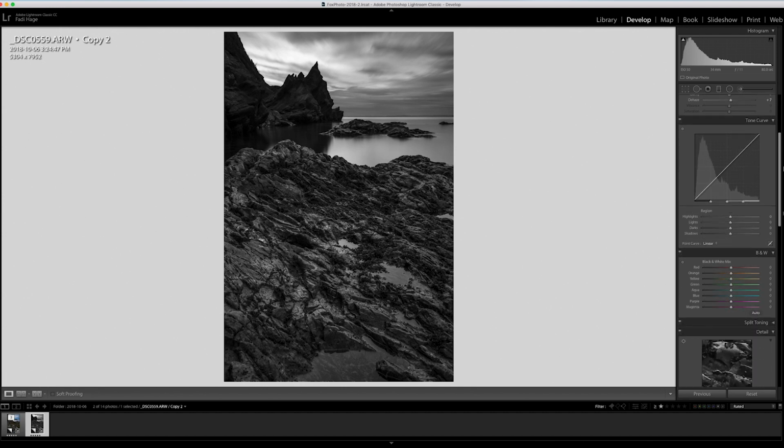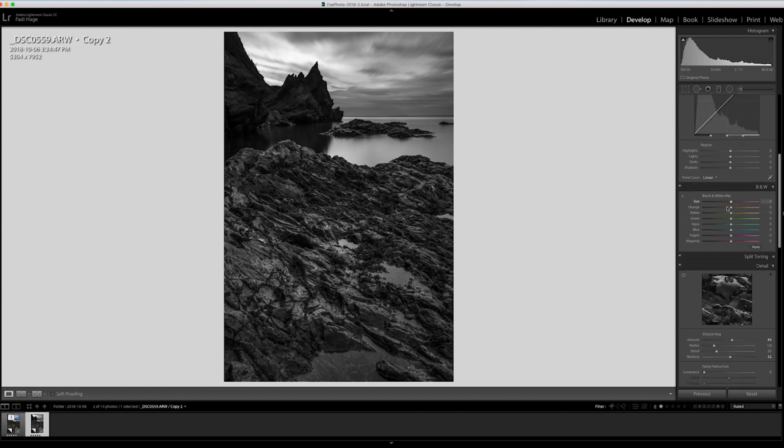And one thing I have here, you see the black and white tab here? Got blue, aqua, green, all these colors. Since I know there was a lot of blue here, I'm just gonna take this blue slider and slide it down. And you can see how that makes it a bit more dramatic too in the sky. So I'm not gonna go over the top, but just gonna bring that back a bit. Maybe a bit with the aqua too. That might be some of the blue color, could be aqua and blue.